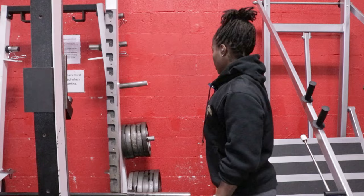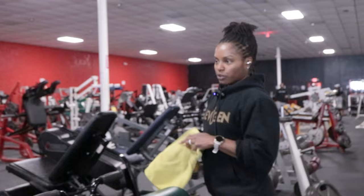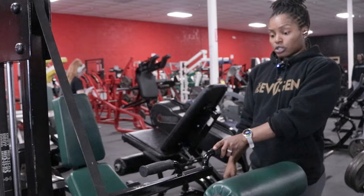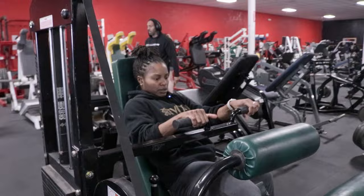So I've never used this one, so that's when being in the gym a long time is really helpful, because you can kind of figure out how the machine works based on how the body works. Sometimes the picture isn't always super helpful, but whenever I use a new machine, I take the weight all the way down and figure it out first before I start jumping it up. So for these, you want to find how far back you want to be and make sure everything sits where you want it. And that's pretty good.